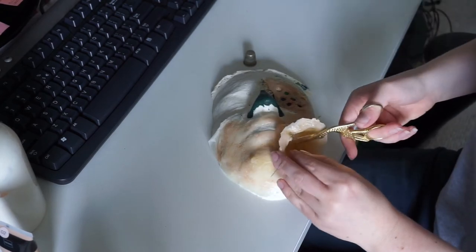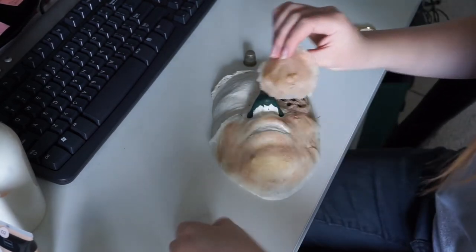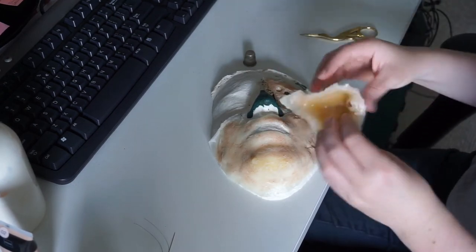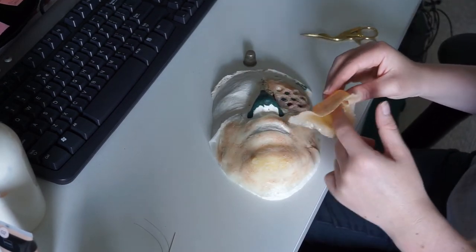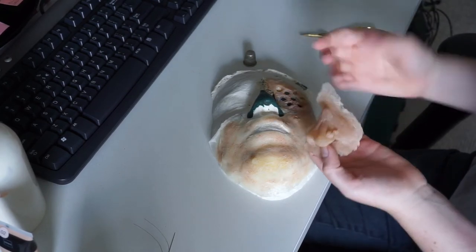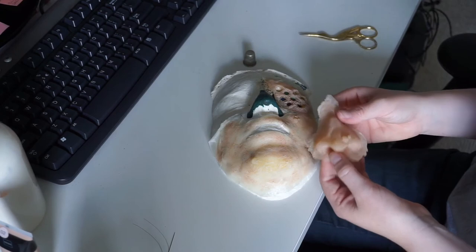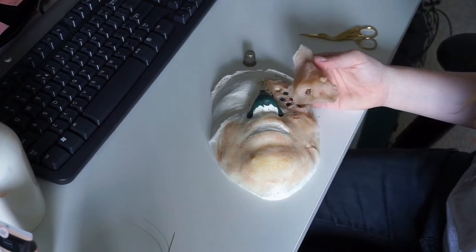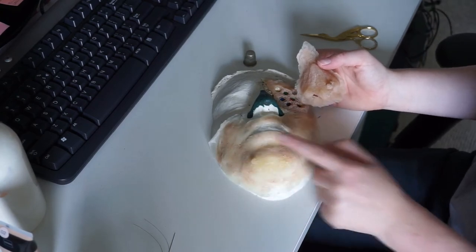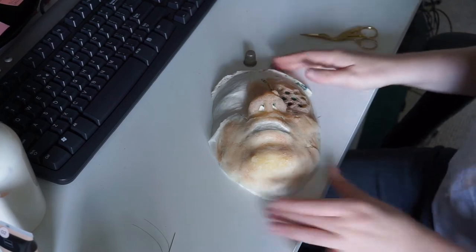I think that for these warts I'll leave it at this, because otherwise it's going to get a bit ridiculous. To secure these I'll put a drop of super glue on the inside so that they'll be fixed there. And then I can cut them shorter as I want. Later on I guess I'll also put some hairs on the warts on the chin, but because I'm remaking the chin part, I'm going to do that later.